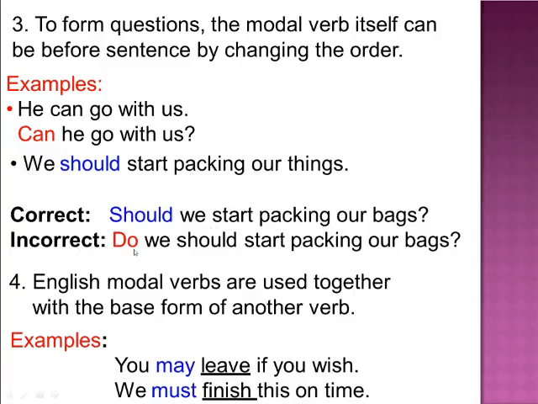Incorrect: some students will use it in a wrong way. How? "Do we should? Do we?" No need to use "do." If there is a helping verb, an auxiliary verb, in a sentence, then what we have to do is just bring that auxiliary verb to the first of the sentence.